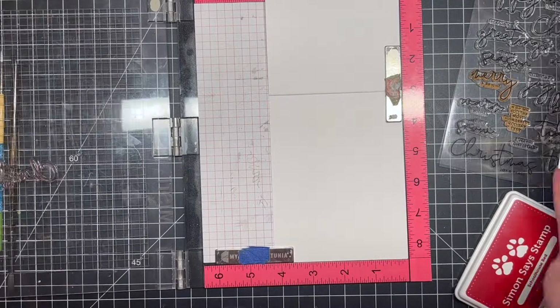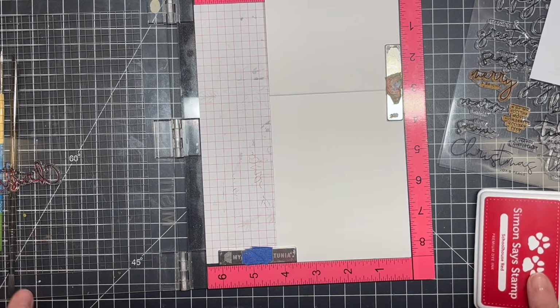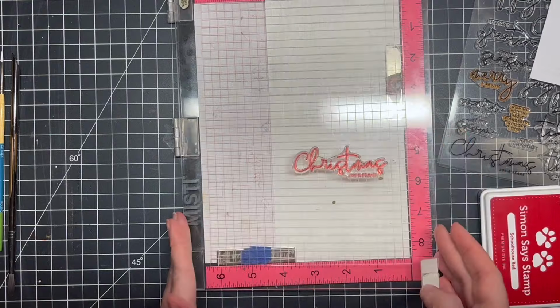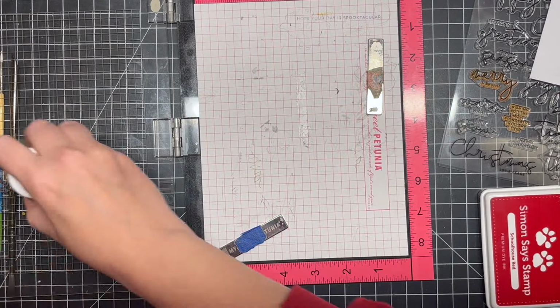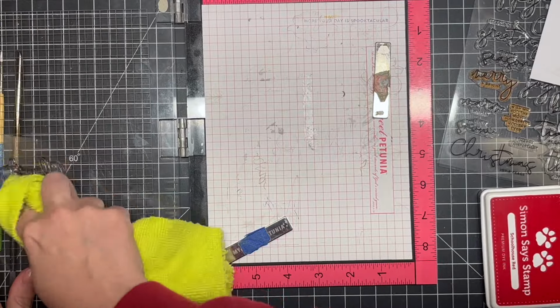Still a favorite. I think they just recently came out with some new ones. Some set up the same way as this stamp set, but has some new greetings, so it's a lot of fun. I really like it a lot. Beautiful scripty greetings, and I felt like it was a perfect match for the inside of this card. So it says Christmas, joy, and peace. So the card's going to say Merry, and then inside Christmas, joy, and peace. So I thought that was really fun.